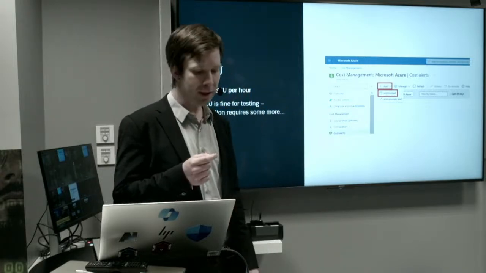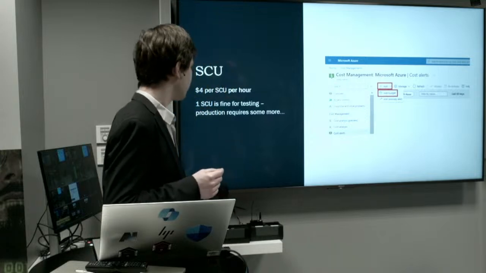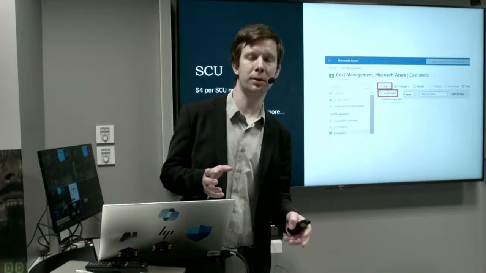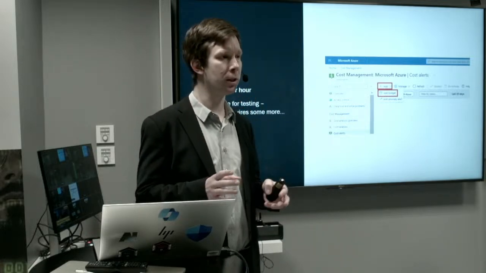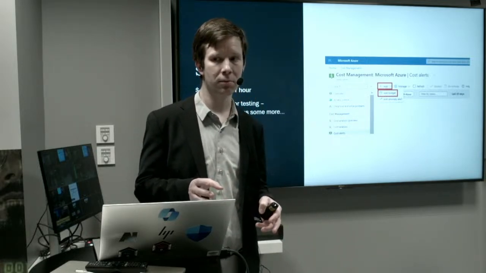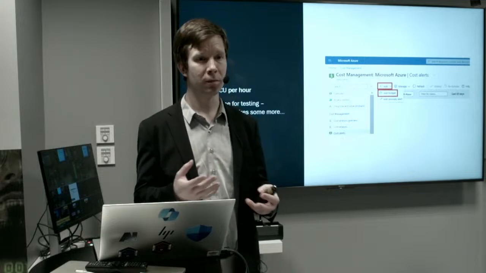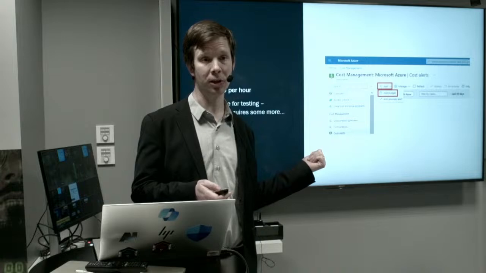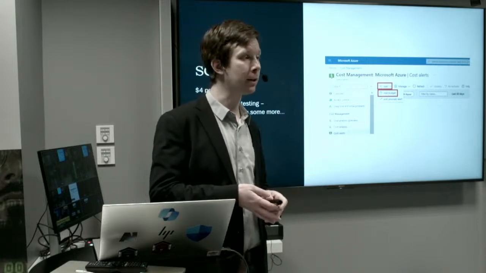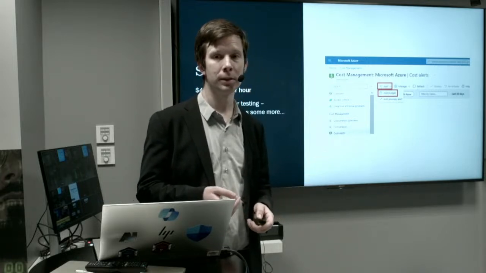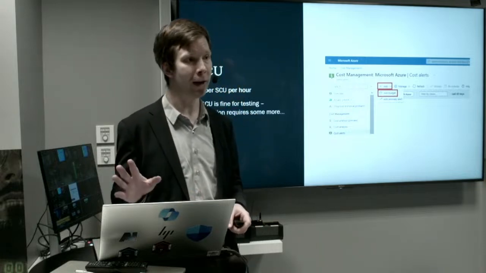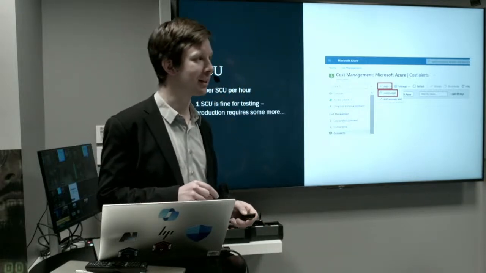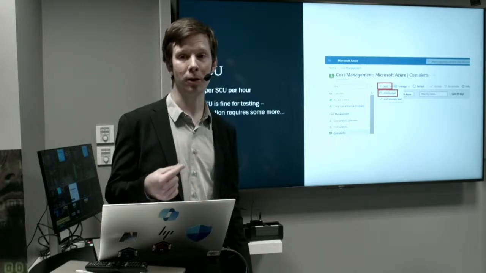Now, one SCU is fine for testing. Production does require some more. When we look into using free prompting in the standalone environment, working with 3, 4 SCUs, those of you who were really vigilant saw that I had spun up 3 SCUs. So for this little show, I'm paying $12. And no, I ain't going to rush away forgetting about shutting that one down. Ain't going to have that much fun for tonight, because it's going to cost you.